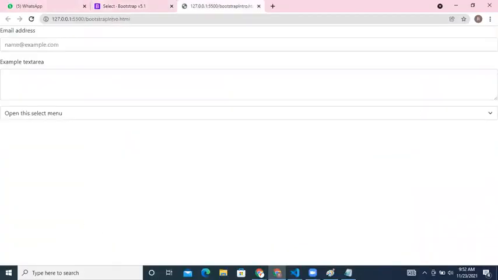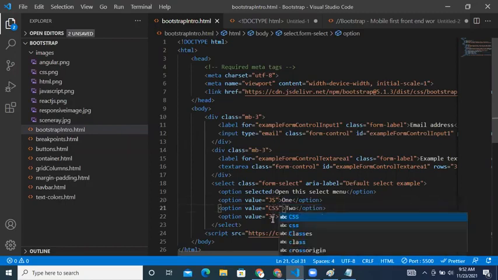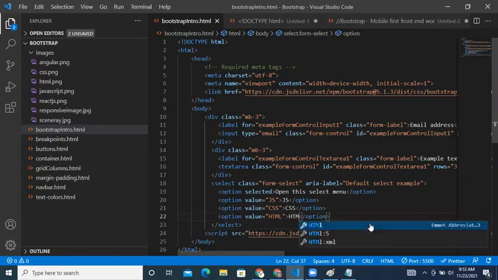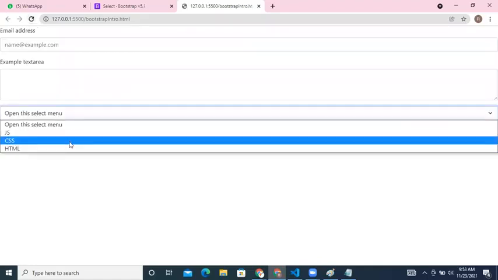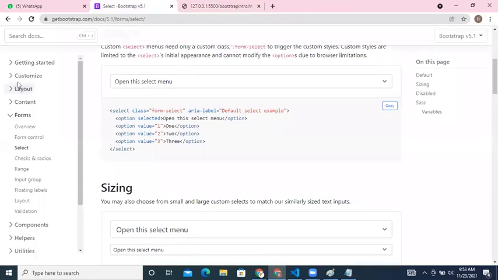See, I got this menu also here. I got 1, 2, 3. You can change it here. If you don't want 1, 2, 3 and want some other values like JS, CSS and HTML, you can change them according to your values. Now I got the menu of my requirement: JS, CSS, HTML. Put it properly in the div section, wherever you want.